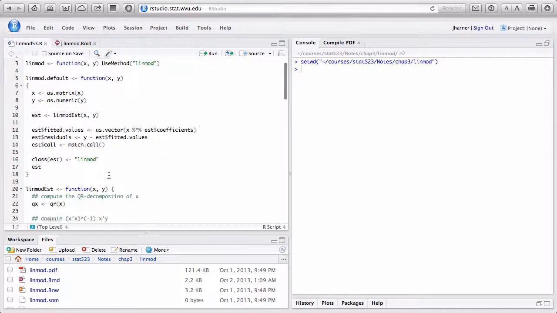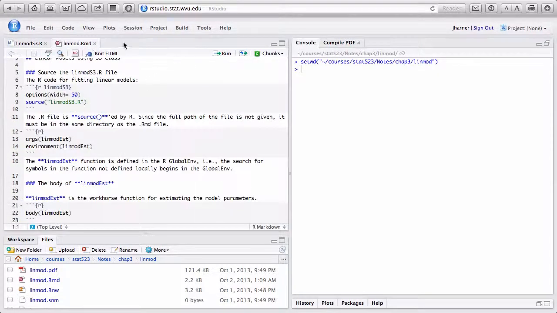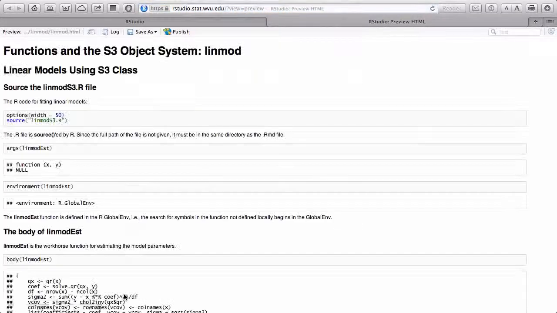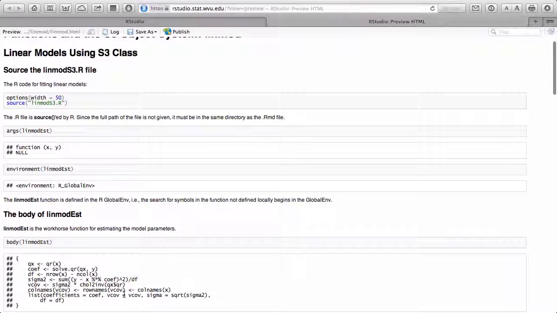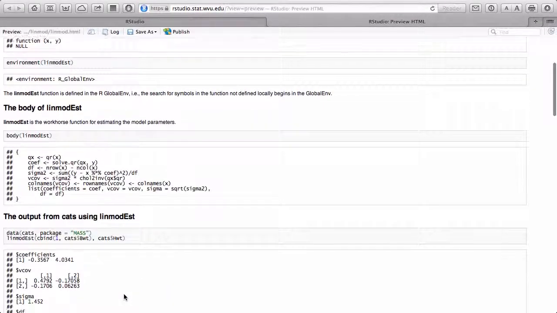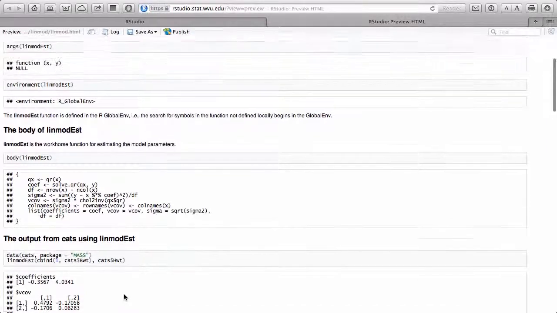This is the R file, which has all the code, and then this is the sort of more explanatory file. Let me go ahead and knit that so we can refer to it. And in particular, let me just briefly go through what we did last time.